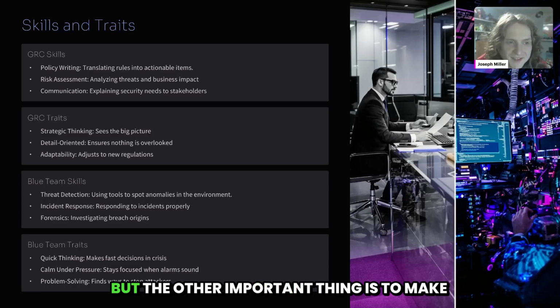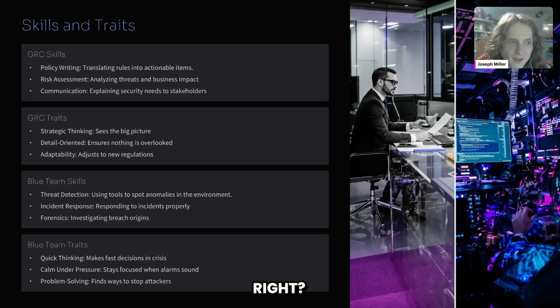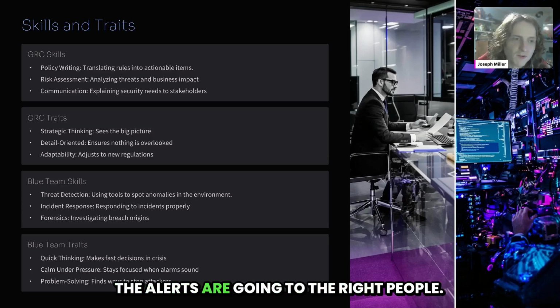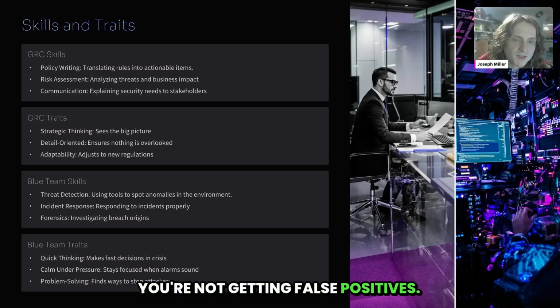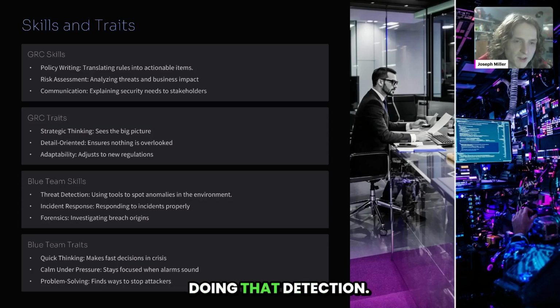But the other important thing is to make sure that these are set up correctly, right? You need to make sure that the alerts are going to the right people. You're getting the proper alerts. You're not getting false positives. So you just make sure everything's set up properly when you are doing that detection.